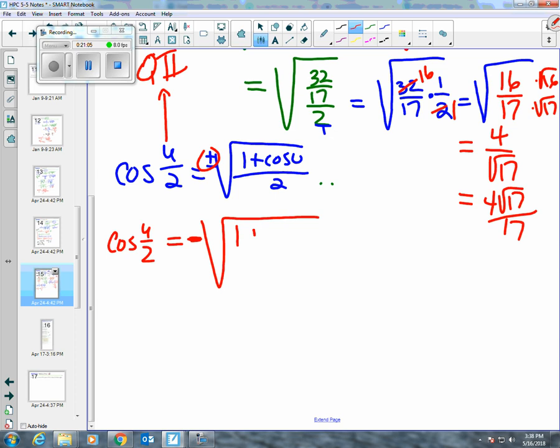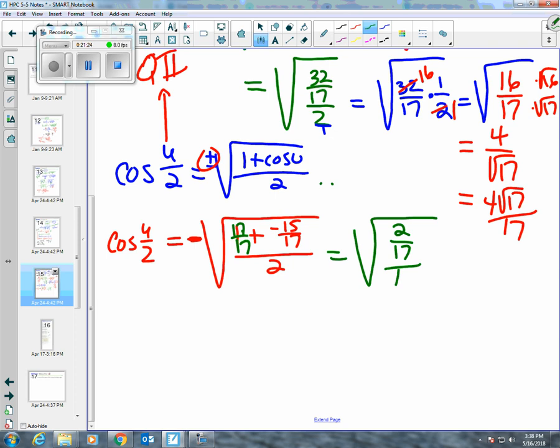And then we have 1 plus our cosine ratio. That was negative 15/17 all over 2. All right, then we got to do our arithmetic. It's almost identical, though, right? It's just going to be negative out front. The sign is different. So we get a common denominator, so 17 minus 15, so 2 over 17 divided by 2. Then we've got to multiply by the reciprocal. Oops, still negative out front. That's real easy to do, so make sure you keep carrying your negative through.